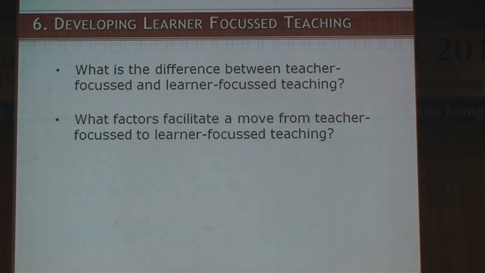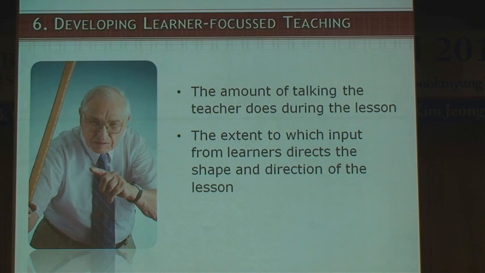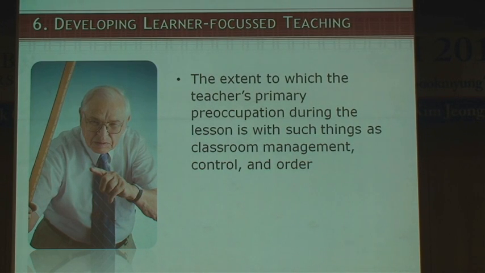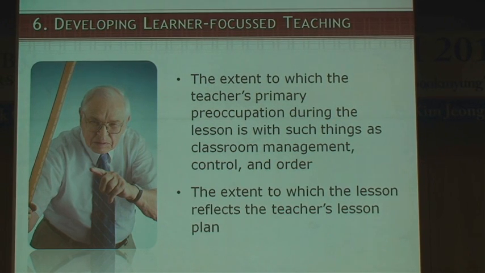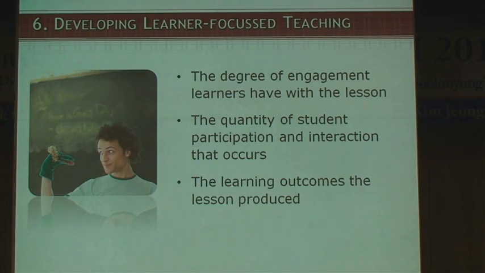Number 6. When we start out in teaching, we often teach from the perspective of the teacher. We adopt a sort of teacher-centered approach to teaching because we're still mastering content, we're still mastering those skills, we're still trying to be in control. And experienced teachers, some teachers, achieve this transition very quickly from teacher-centered to learner-centered teaching. A learner-centered teacher is seen in the extent of talking, the amount of input that directs the shape of the lesson, the extent to which the teacher's primary occupation is in such things as classroom management, control, and so on. All of these things reflect what I'm calling learner-focused teaching.